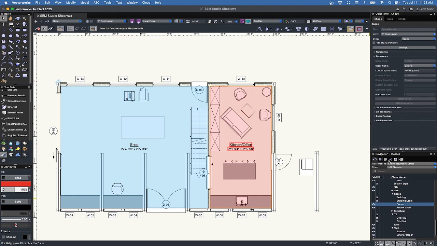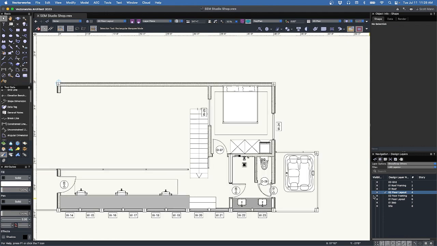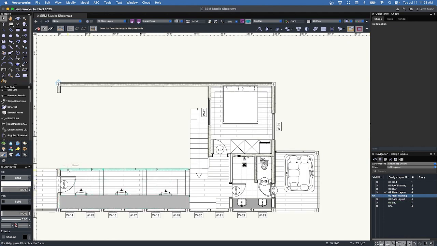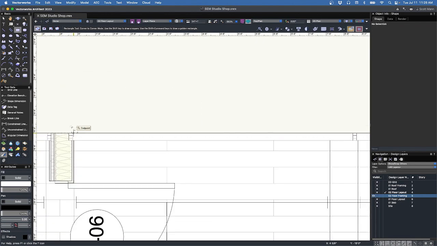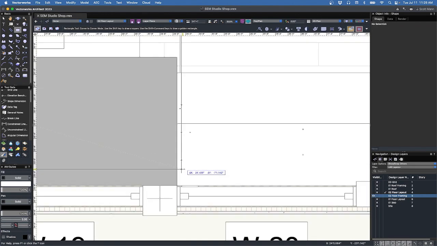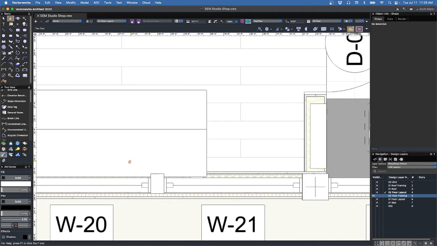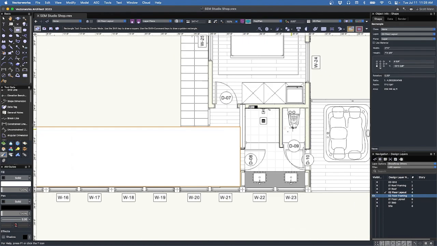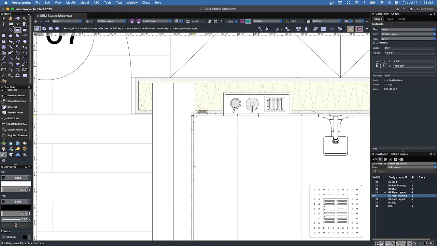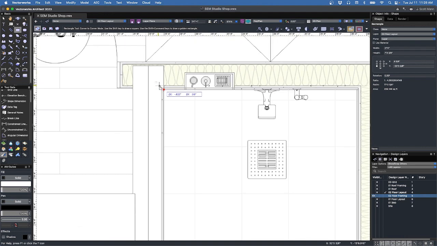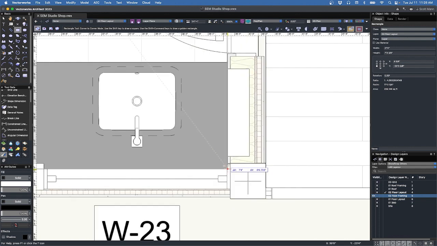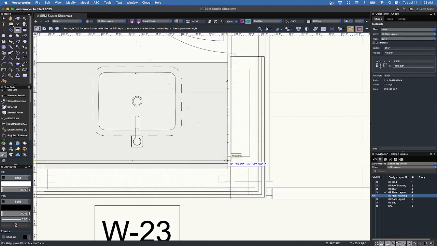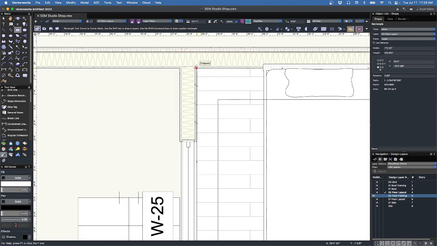All right, now let's do this on our second floor. Go up to our second floor layout. I could turn on that floor framing so that we can see it. And then same process, I'm just going to draw some rectangles. Actually, this one's going to go all the way over here. And let's do our bathroom. See if we can pick that up. Hold that B key, make sure we get it at the right spot, somewhere around there. And then let's do our bedroom as well.